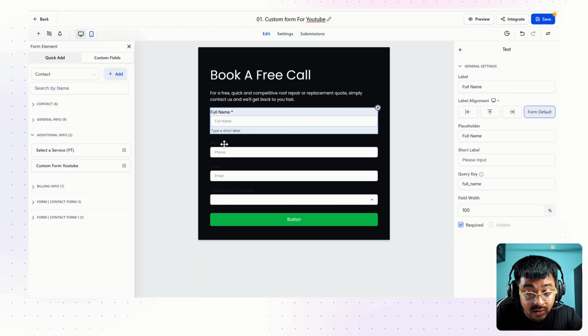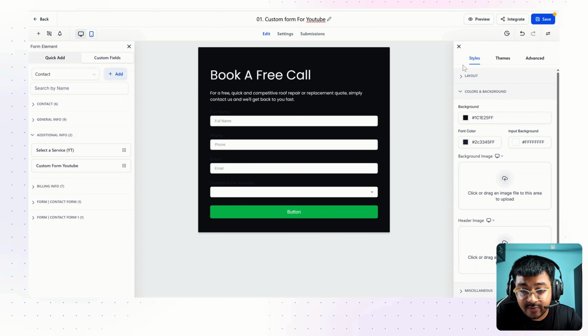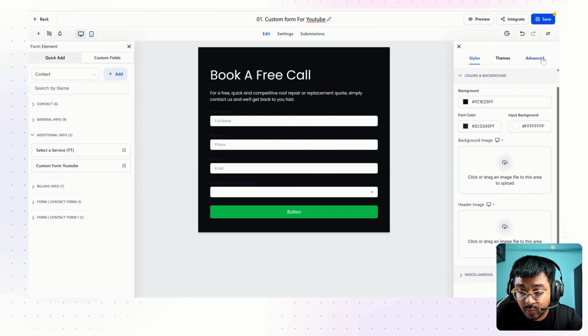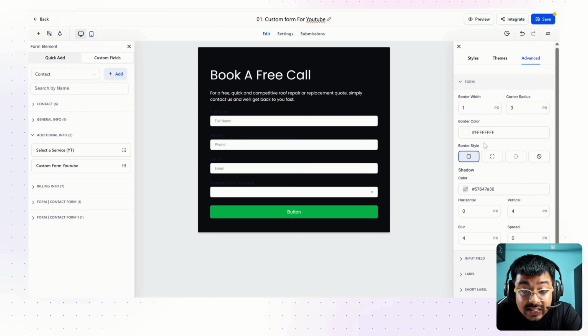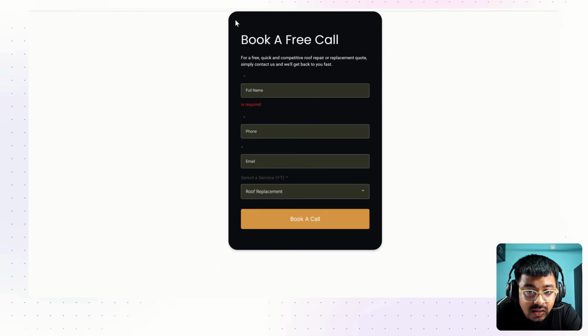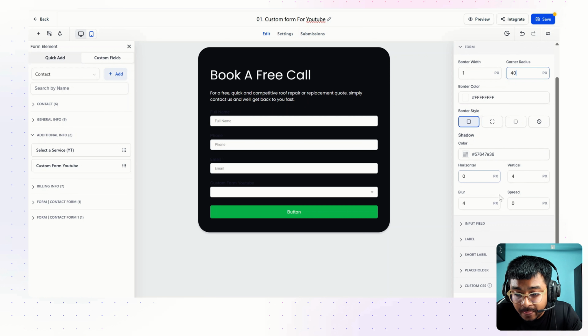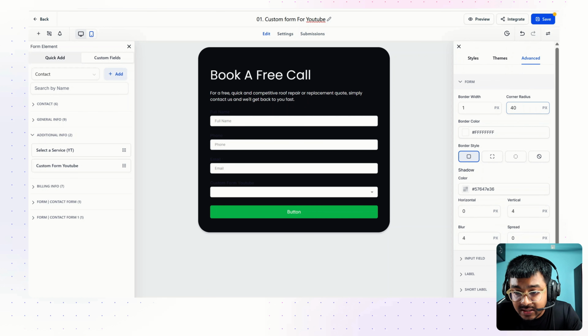So what I'm going to do is I'm going to click on these particular individual ones. No, I don't want individual ones. I'm just going to go to, you know, in the advanced. Let's see what changes we can make. I think the border corner radius is quite good. As you can see, it has a beautiful corner radius. So I'm also going to give it a corner radius of, let's say, 40, right? I'm going to scroll down the border color. I don't need to change any kind of border color. The border styles remains intact. Shadow color is fine. All of this is particularly fine.